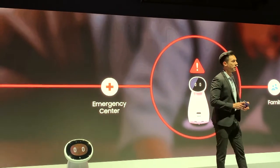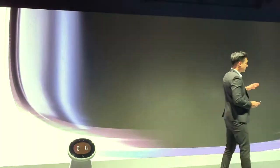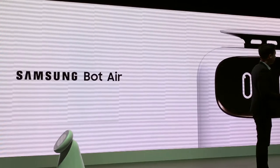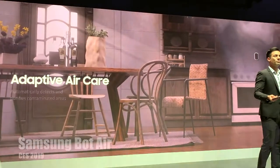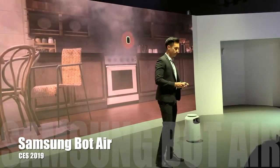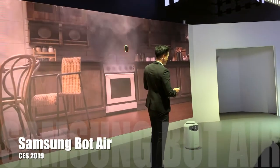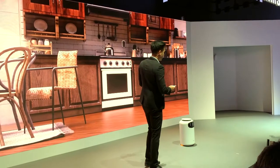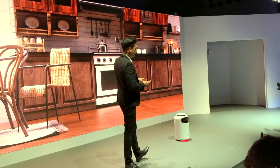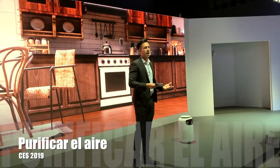But now, ladies and gentlemen, I'd like to introduce you to Samsung Bot Air, our mobile air purifier. When you're in the kitchen and you're cooking up a storm, things can often at times get a little bit smoky. IoT sensors in the kitchen are connected to this device, and Samsung Bot Air can move automatically there and start to purify the air.